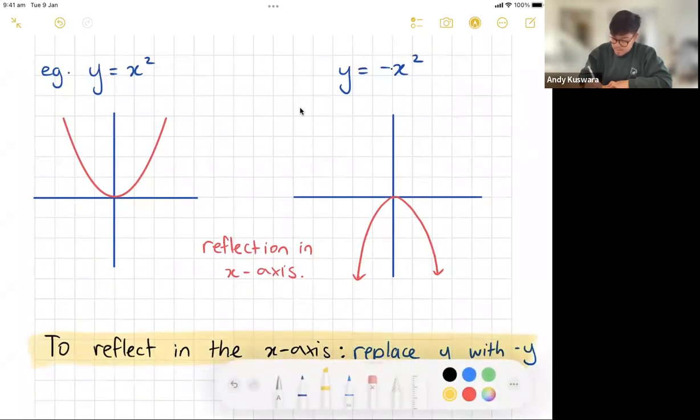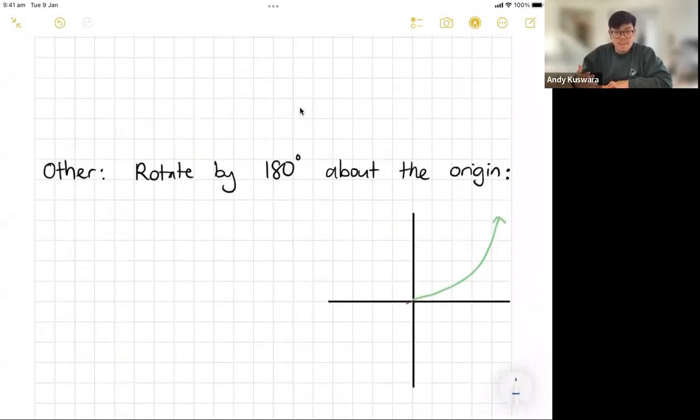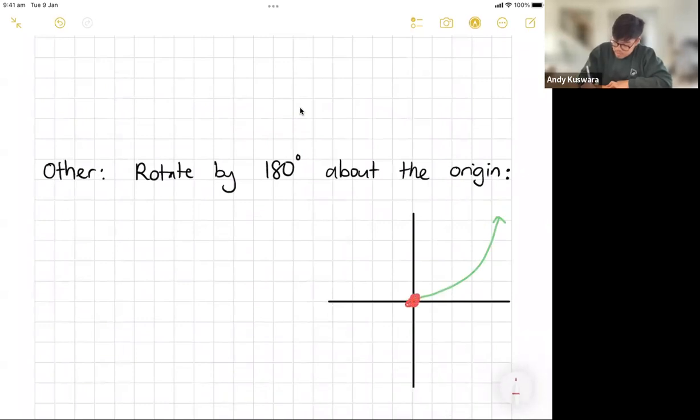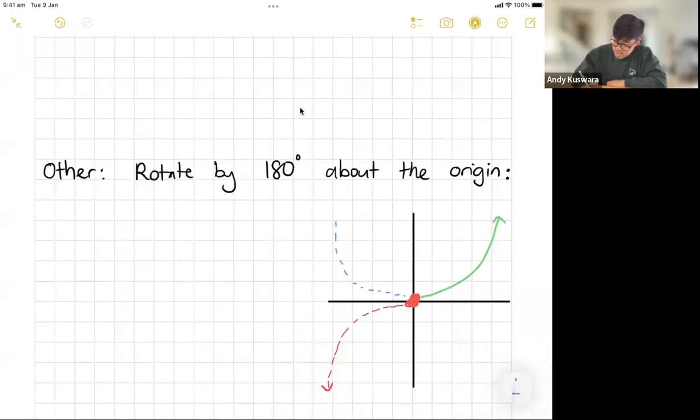Now moving on, there's one more: we can also rotate 180 degrees about the origin, or as many degrees as we want really, but 180 is a common one. What I mean by that is there's your origin and I'm going to put a pin in it and spin it around 180 degrees. That's where my graph would end up. If I was to draw another one, it means that I've reflected it twice. I've reflected it once across the y and then once more across the x.